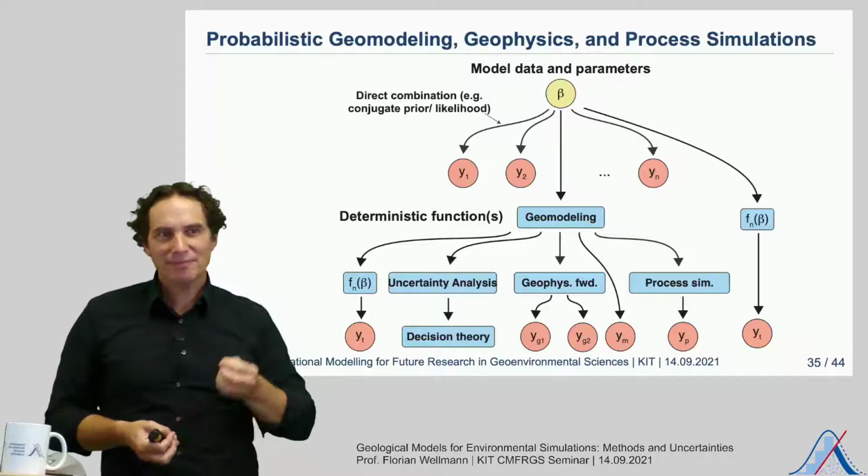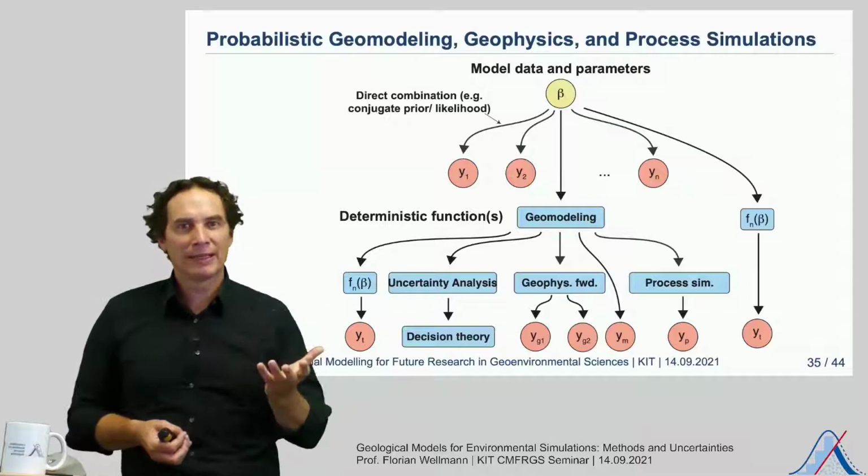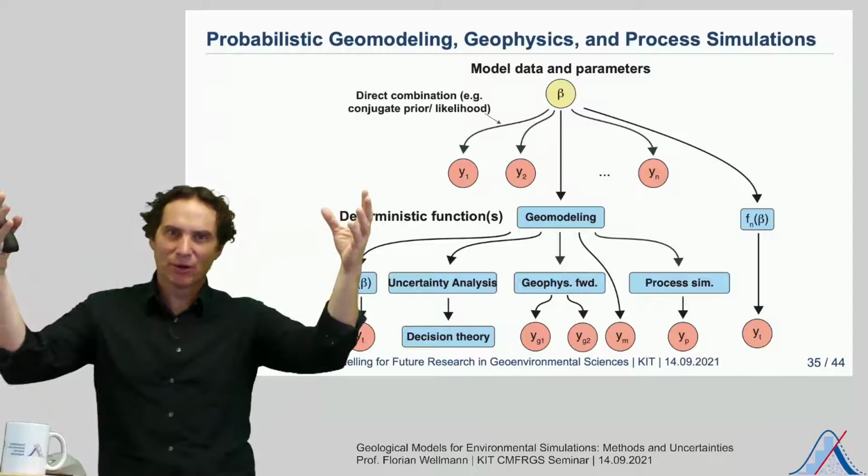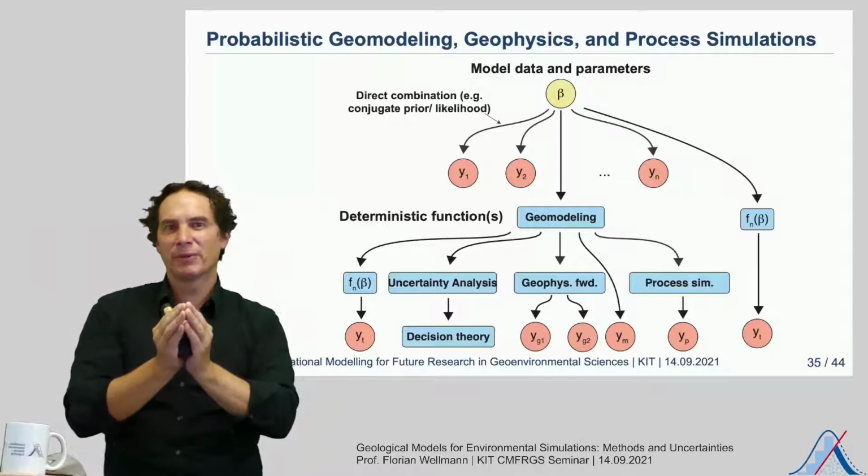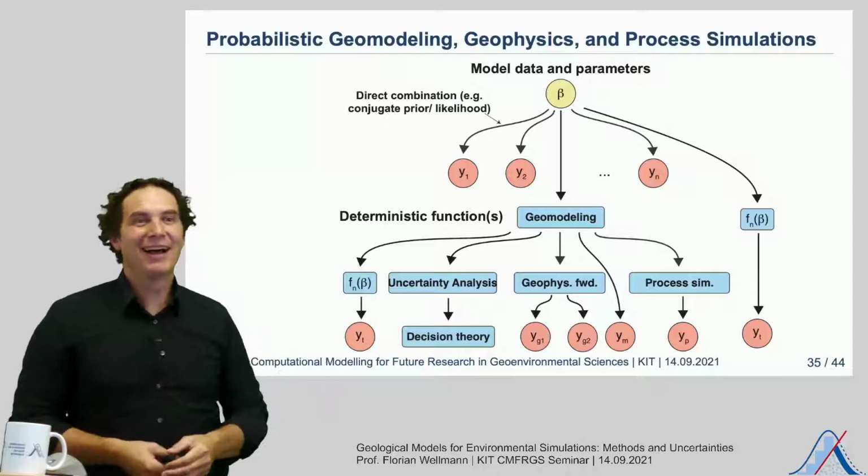What we want to do with GenPy is not only to have a tool for geological modeling, but to have one brick in this big picture of geological modeling and geophysical simulations that allows us to combine many aspects of information and to find models that are more likely to be right than wrong. And how do we do this?